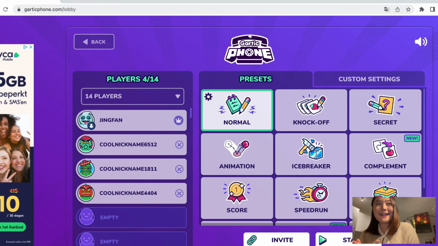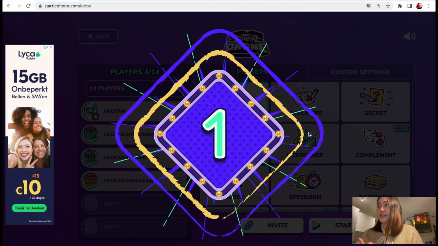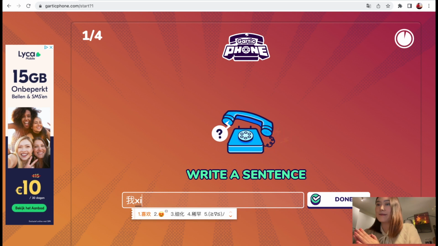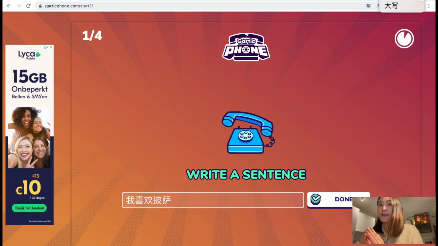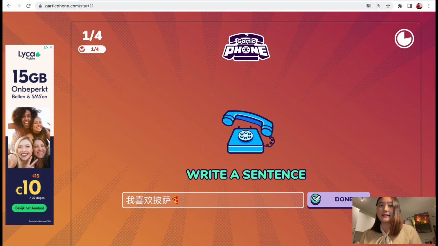Okay, now our players are here. Before we start this game, I will give them a task. For example, please write a word, or write a sentence, or write a sentence with bad structure, or write a fruit word, obviously in Chinese or your targeted language. The game starts. You need to write down a sentence. For example, I write down 我喜欢披萨. At the same time, other participants will also write something.